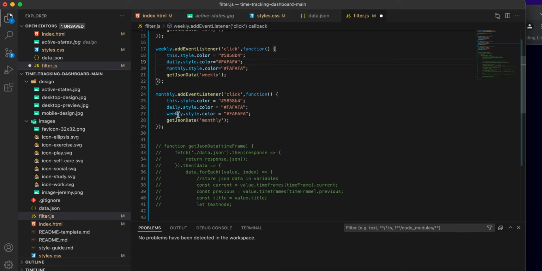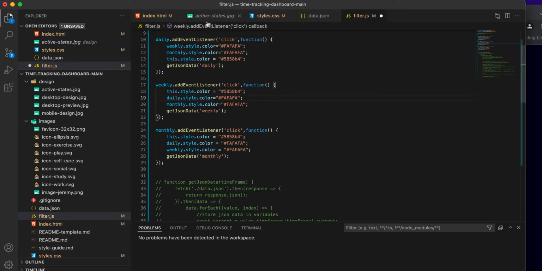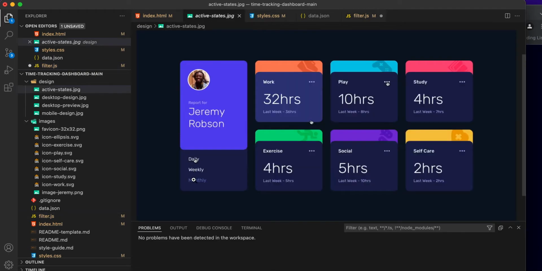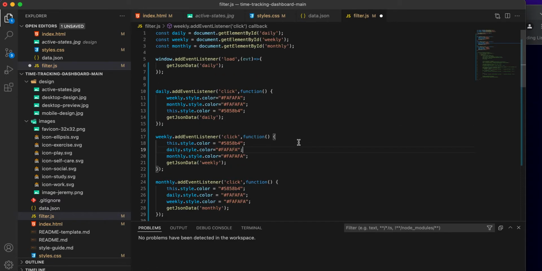And then again for monthly, daily and weekly change to white, and then that one gets changed to blue. So all of these are listening for the click event, right? So daily, weekly, monthly, that's them. But now they have this get JSON data, and I'm passing in daily, weekly, or monthly. And then here, add event listener, I'm just passing in daily.